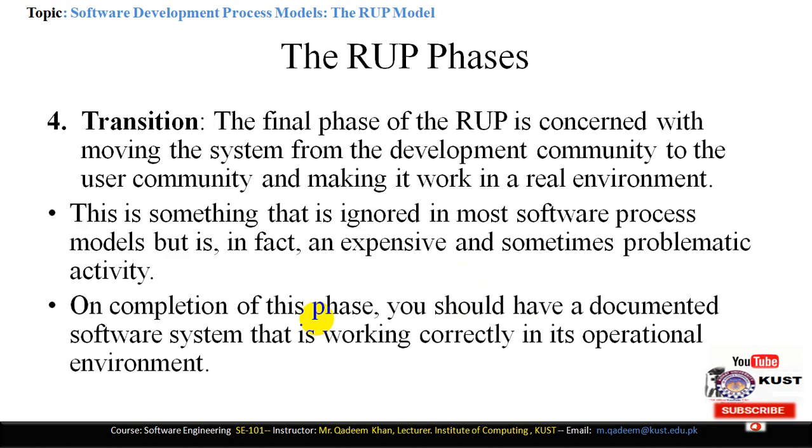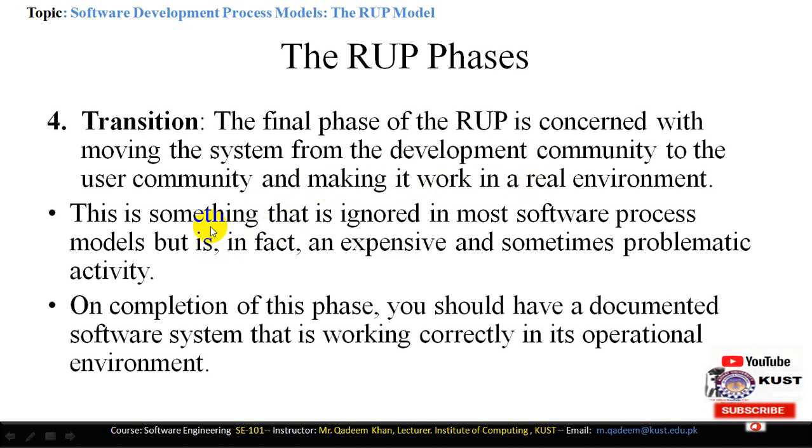And the next phase is the transition phase. As its name indicates, the transition phase means moving the system from the development community to the user community and making it work in the real environment. Here it means installing the product in the user environment so that the user can use this product for their services.